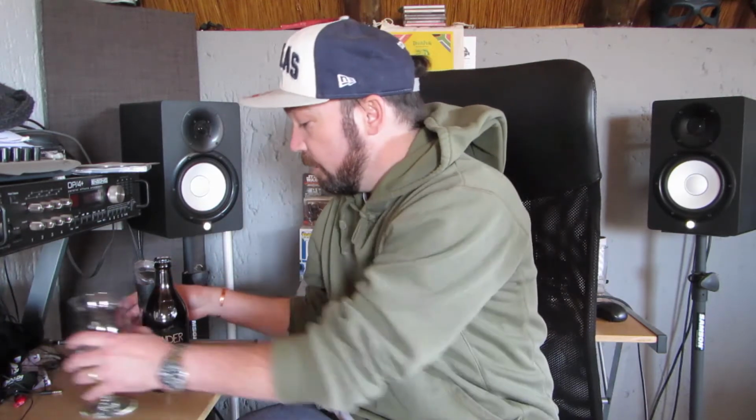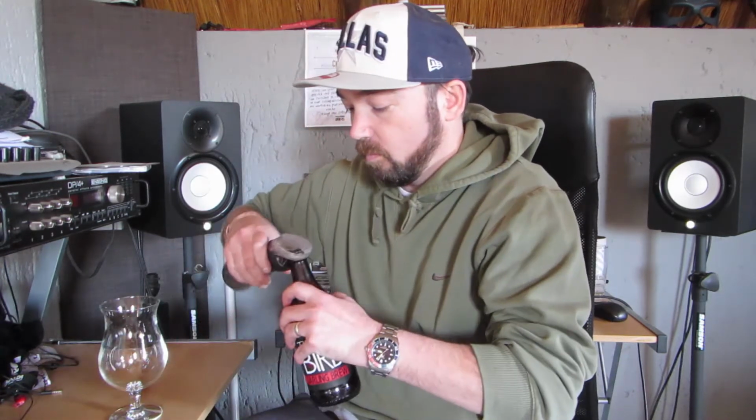but let's go ahead and give it a pour and see what the actual beer looks like. I'm not going to pour it all. I'm just going to develop this nice head, and give myself ample room to smell. Look at that. First of all, straight up, it's got a coppery look. It's quite hazy, which is quite interesting. I like that, a little bit of haze, nice copper color, slightly off-white head, but visually that's cool.